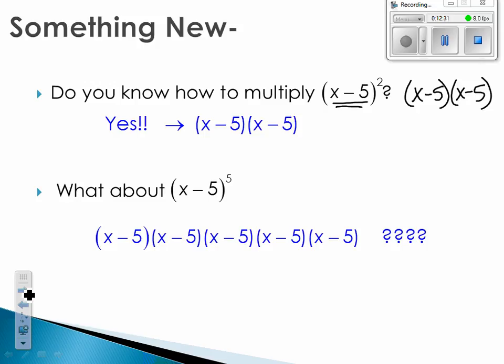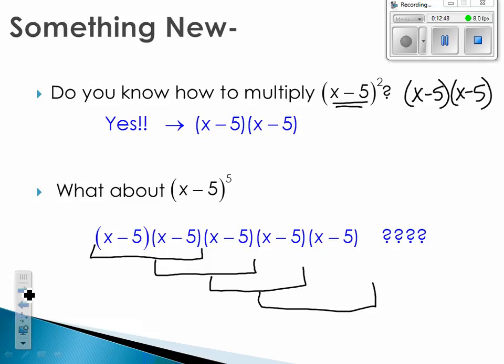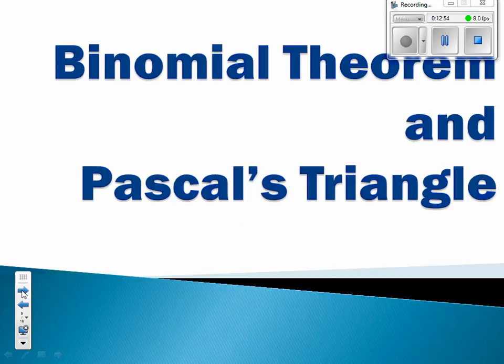Because if we were going to use the methods that we already know, we would say, okay, x minus 5, we would box or full here. And then whatever we got, we would box there, and then another box method, and then another box method. That's probably going to take up a whole sheet of paper. Here's a shortcut way. We're going to learn the binomial theorem and talk about Pascal's triangle.